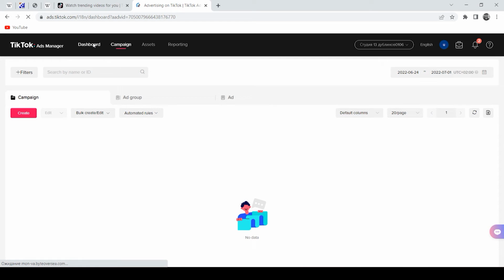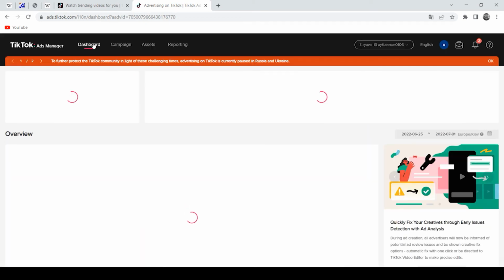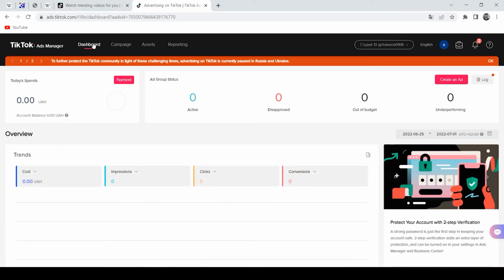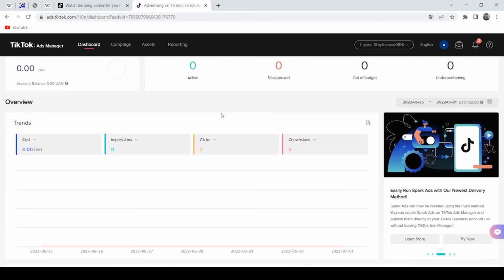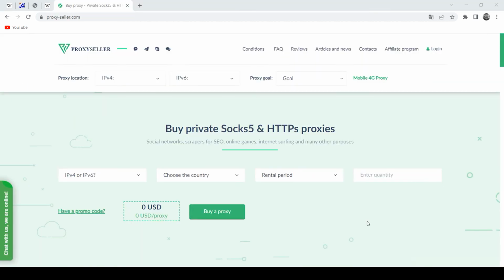But you must remember that by working with free proxies, you endanger yourself, as they will be easily banned and do not guarantee security. It is recommended to purchase an individual proxy, with which the work will be guaranteed to be anonymous and safe. There is an excellent resource for this, Proxy-Seller.com.